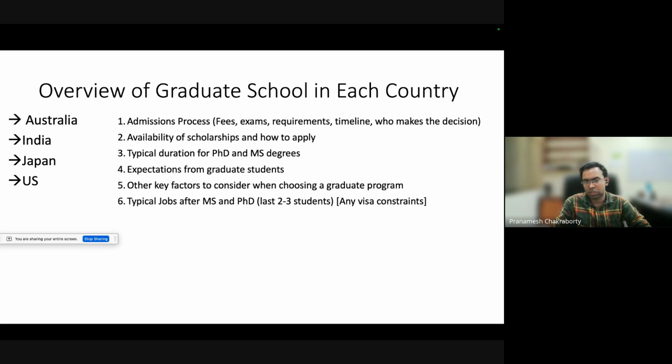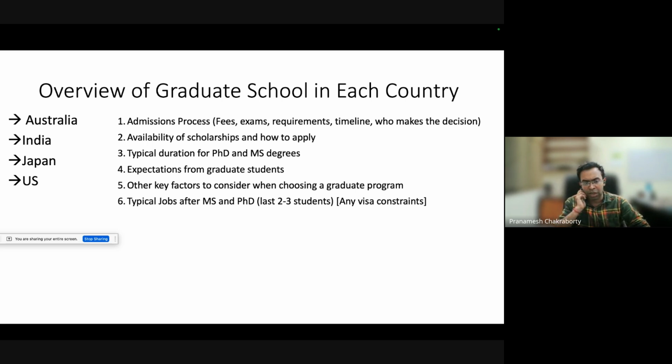Key factors to consider: I feel like a PhD is such a long-term commitment, not just in terms of your PhD degree, but the later things that you want to do, even for your master's. So choose effectively what area you want to work on, and if you're really specific about a particular area, contact the supervisor whom you want to work with, and get to know them.